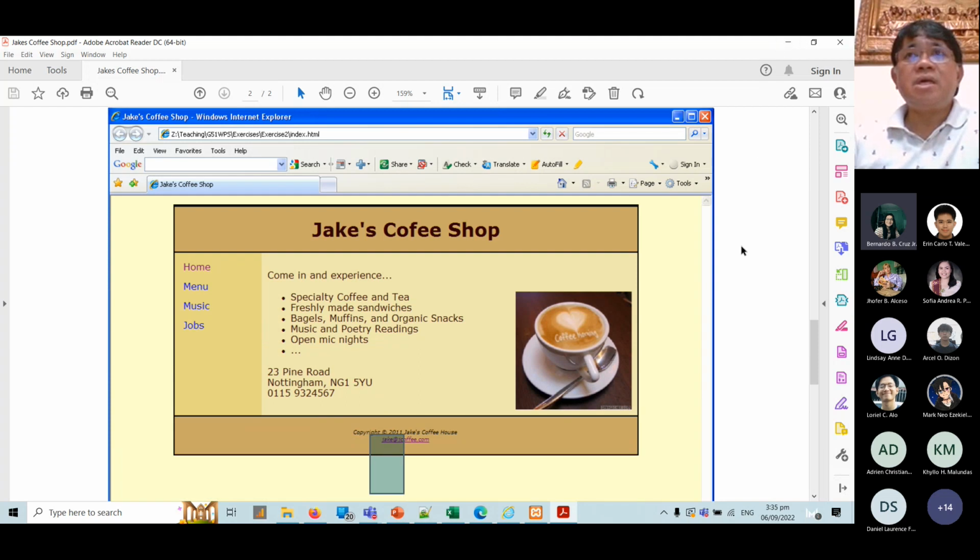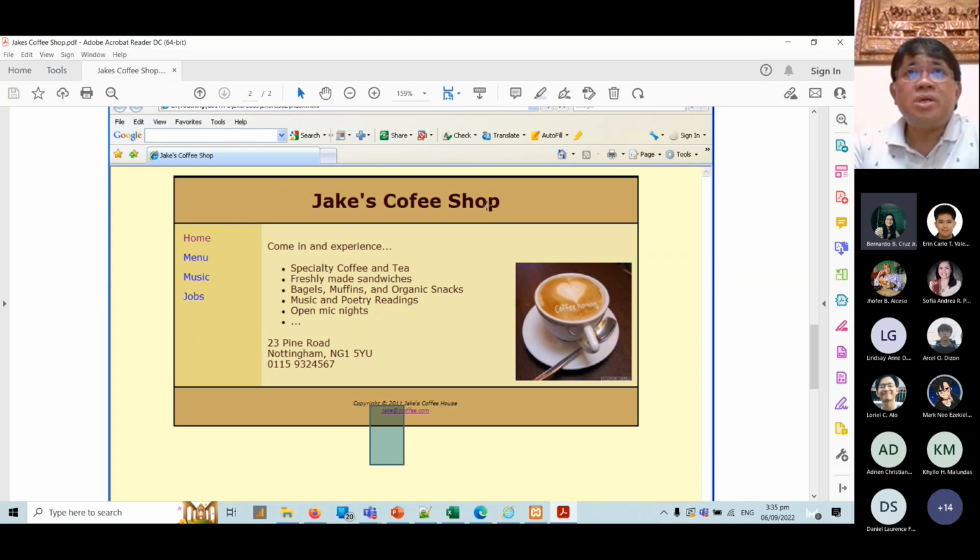Okay? Then, i-apply nyo rin yung responsive lecture, gagawin nyo responsive to. Si Jake's Coffee, header, wala naman logo yan. No? Ito na yung pinaka-logo niya. Then, anong gagawin nyo doon sa navigation? Pagka mobile or smaller device, dapat naka-hamburger type menu.